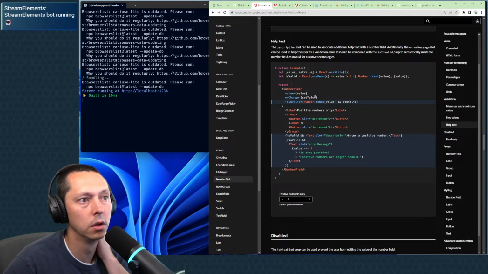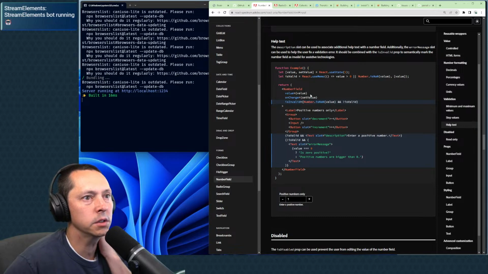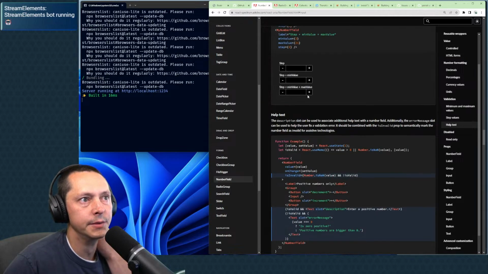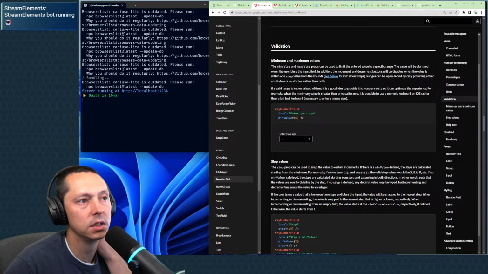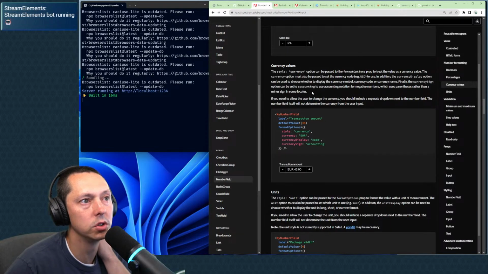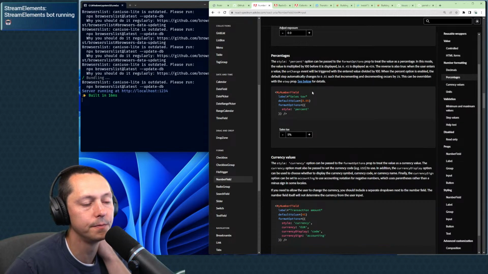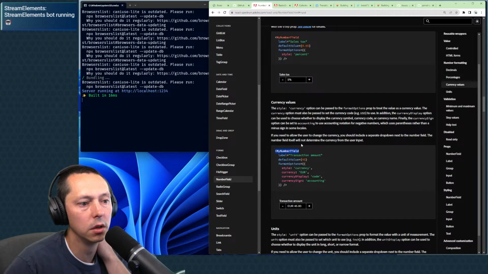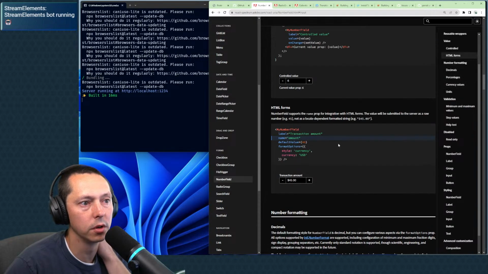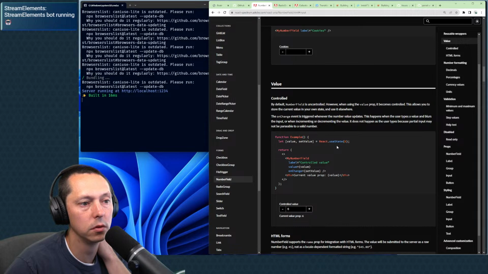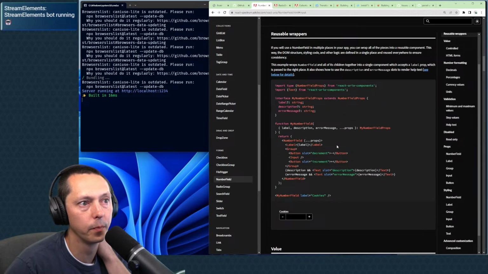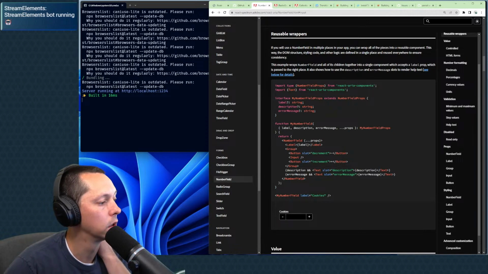So example, that's a controlled state, validation, units, currency. What is my number field? Okay, so it's a function here. We get error message and we get description and label.